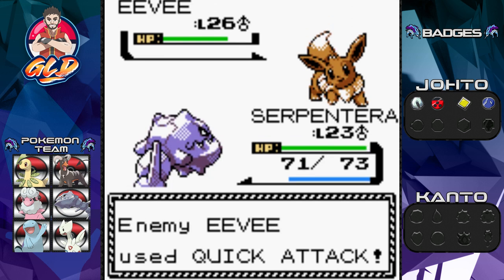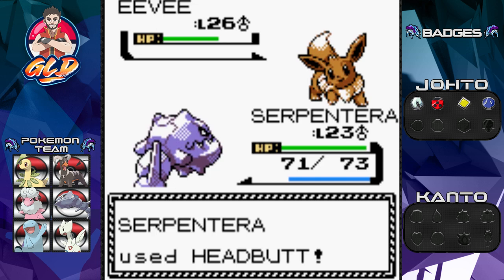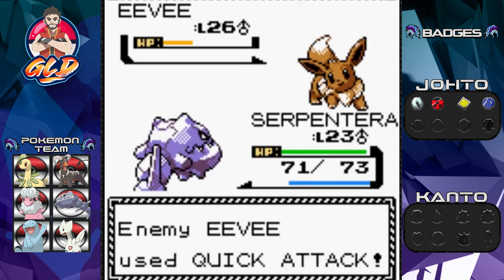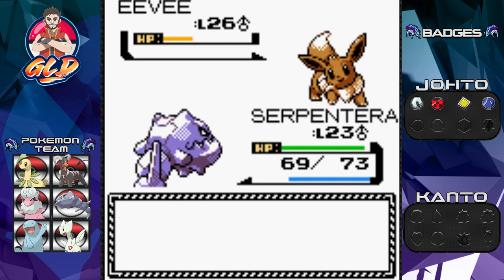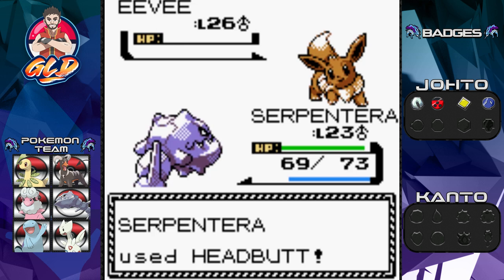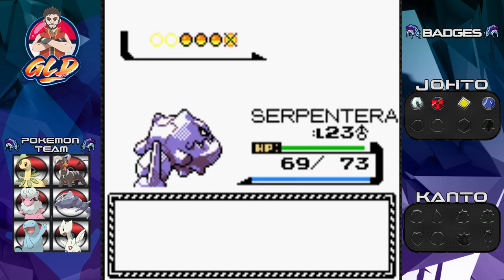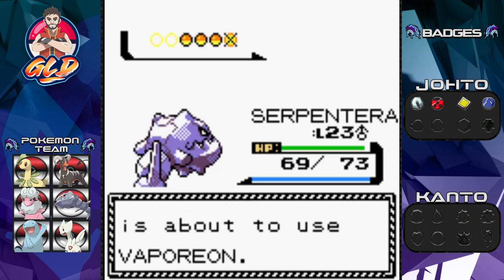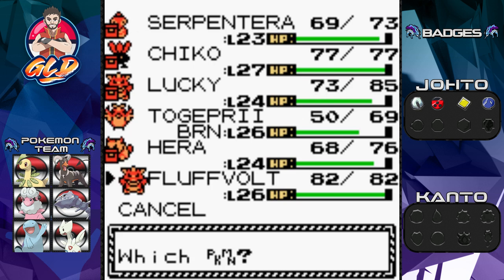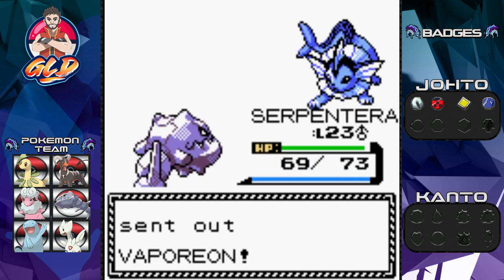Damn you. Okay, so thankfully, Serpentera does have a very massive defense right there, and, well, we're going to keep on going with that. So here comes a Quick Attack again. And that is not effective. Here comes the Headbutt attack. And just like that, Eeveelution number one has been defeated. And, well, let's see. She's coming out with a Vaporeon. Serpentera is still somewhat weak to water-type Pokemon. So we're just going to switch it out. I'm not going to risk it.